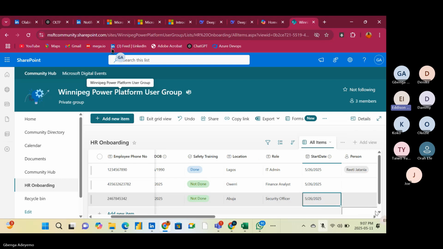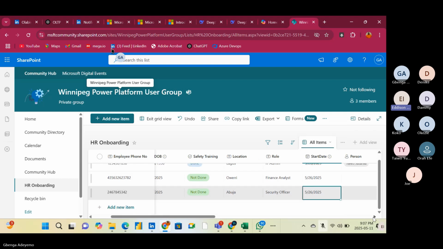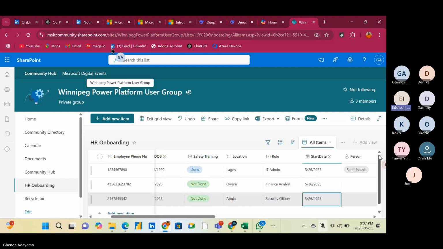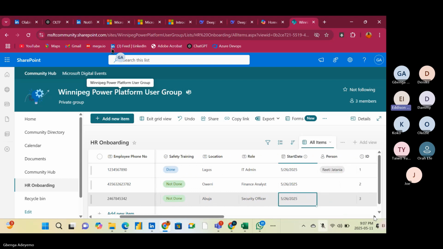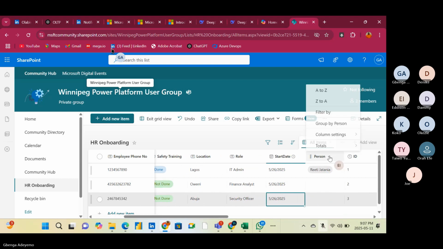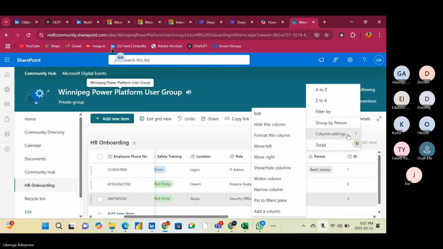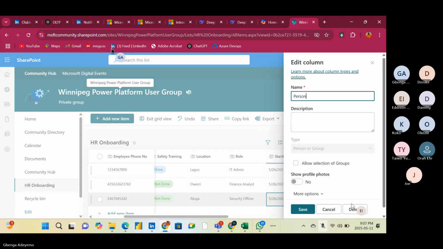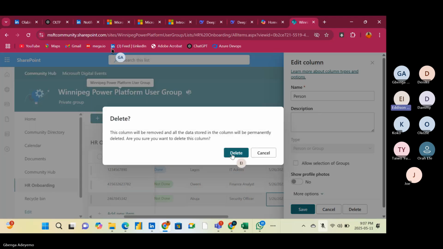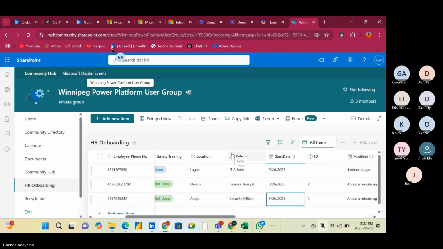This person column, I don't think I need the person column. I think I used it for a test, so I'll remove it because I've added the other person column that I needed. I think this is enough.